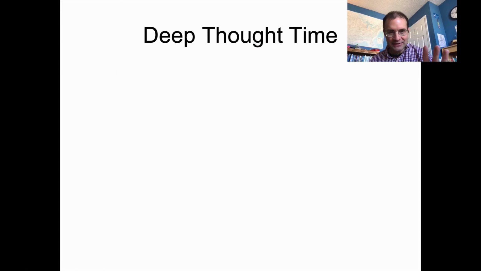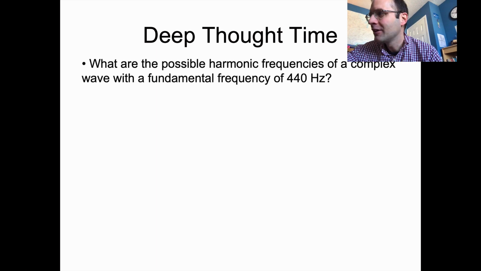So let's think about this, and I normally ask this in class as well. This is basically a bit of math or arithmetic, really. But let's say we have a complex wave with a fundamental frequency of 440 hertz. What are the possible harmonic frequencies for that wave? Where would I find sine wave components in terms of the frequency scale on my power spectrum? Remember, this is could, but not necessarily will, find harmonics at these frequencies.